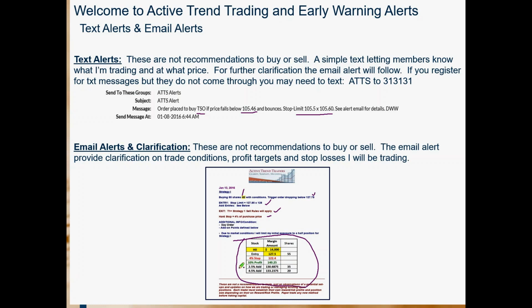If I'm going to be building a full position, where my add points are, 2.5% and 4.5% above my purchase price. And so it's all calculated in. So I can actually take this information and build a conditional order that will take care of the initial 55 shares, take care of the stop loss, and also if it continues on, take care of doing my adds to the position to bring it up to a full position. That's the information that comes on the email.